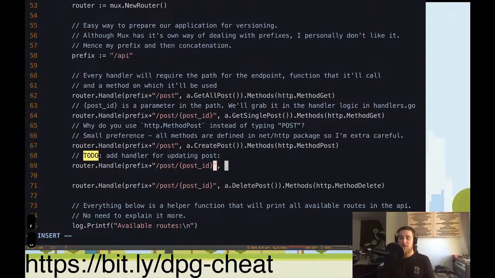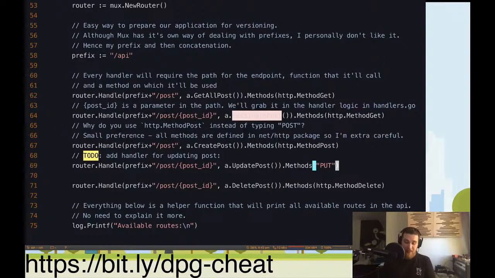Okay, so then we have to call the method that will deal with updating the post. In our case, it will be a, because the method will be assigned to app, and it will be update post. And then we need to set up the method for the handler on which it will work. So we do methods, and we're gonna stop here for a second. As you can see from line 62, we have http.MethodGet, http.MethodPost, and http.MethodDelete. And probably you might be thinking, okay, but HTTP verbs should be just strings. So why won't you do, in our case, if it's update, it's going to be put. Why won't you do this?